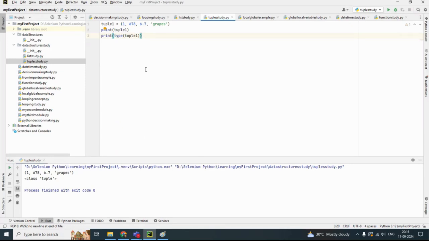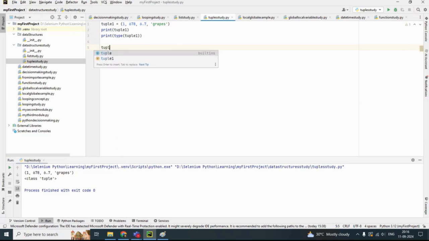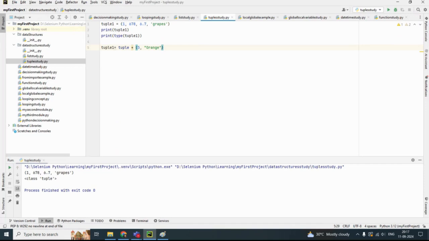Now I can add as many elements as I want, which is tuple 1 plus any digit 5, or orange, and 8.9.